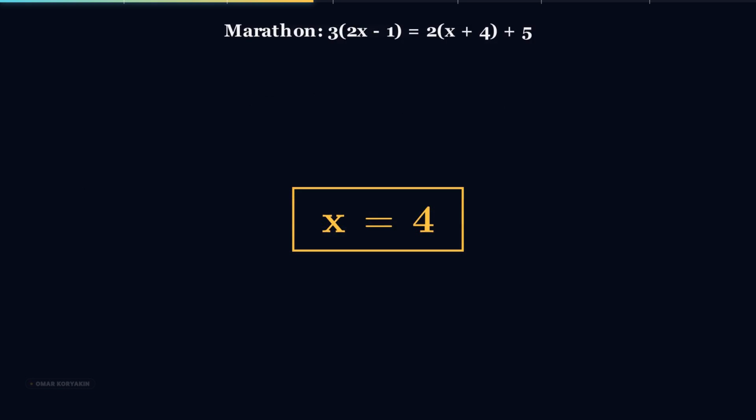The big lesson from this example is the layered skill workflow on a problem that touches 3 sections, 3 skills in sequence. Distribute first to remove parentheses, gather variable terms onto one side, then apply the standard two-step inverse procedure. Each layer uses a skill from a previous lesson, and stacking them in the right order is the entire game in solving harder linear equations. The verification at the end uses the evaluation skill from section 2 and confirms the layered work is correct.